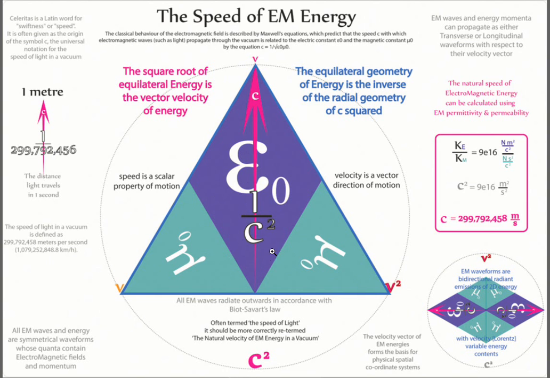We can show the geometric relationships between the electric permittivity and the magnetic permeability of the fields, and we show that the square root of these scalar fields in fact gives us a velocity of c. One by the other, and the square root of it gives us c as a natural velocity of energy. Tetryonics tends not to use the speed of light as the answer, because this velocity will change for different mediums. So it's more appropriate to use the general formulation, which is a velocity rather than the speed of light. The natural velocity of energy is used.